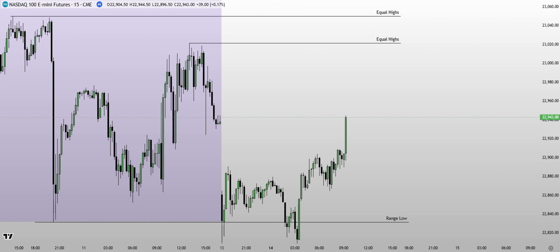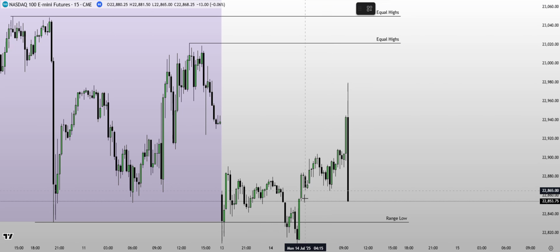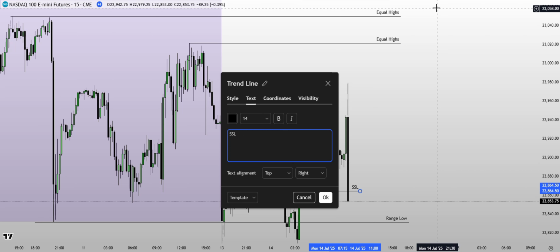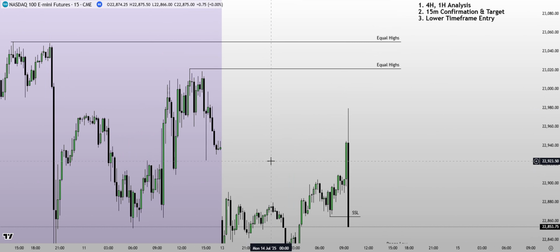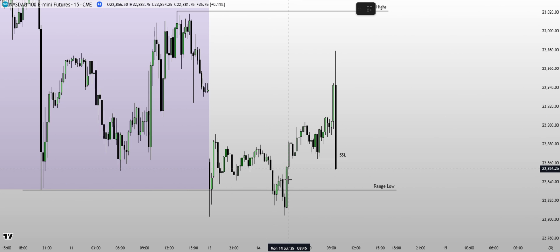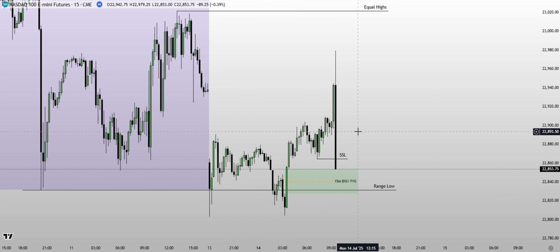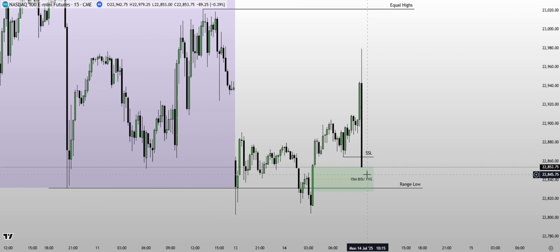So we're in the AM session here. We are approaching market open, and that is a perfect signature in price. What do we have here? We've manipulated the lows due to swing right here, sweeping sell side liquidity. After taking range low, higher time frame narrative points to the highs. We have equal highs resting above. We sweep sell side liquidity, and we have a 15-minute bullish imbalance as well.